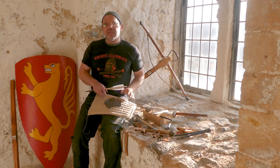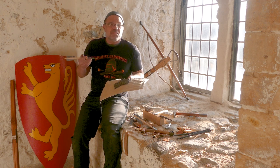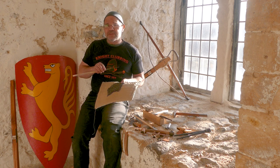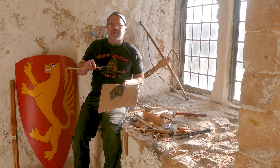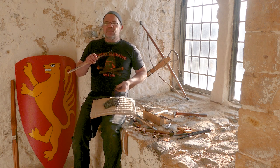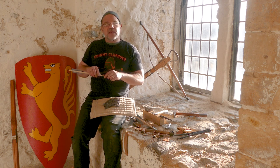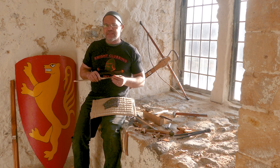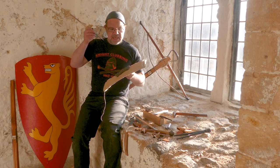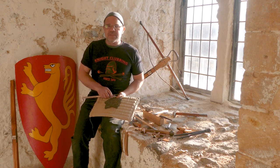The needle bodkin, it cannot resist. So it will go through the mail. It will go through the fabric armour — maybe to five centimetres, two inch depth, maybe a little more. But the thing is, you put beeswax on that, and it will nearly double the depth that it goes through. I've actually done another film on that a couple of years ago, so I'll link to that. It's a really clear and definite difference. And do we know that they actually put wax on their heads? No, we don't — not for a fact. But there is an Arabic treatise from the 18th century where they talk about waxing their heads. So did they do it? I don't know. But it's just something I'm fascinated by because I think they probably did. And in the context of mail, in the context of fabric armour, needle bodkins are what you want, and you want to grease them up, you want to wax them up.